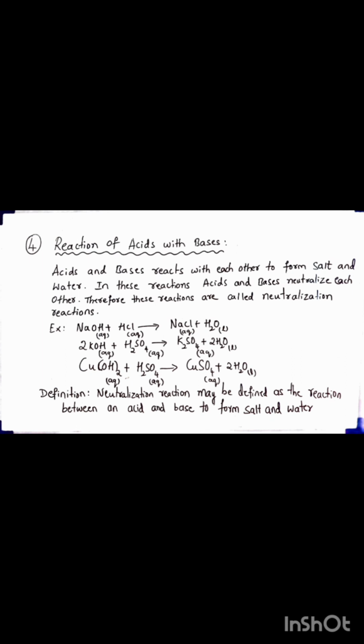In the same way, potassium hydroxide reacts with sulfuric acid to form potassium sulfate and water. Potassium sulfate is a salt. And copper hydroxide reacts with sulfuric acid to form copper sulfate, that is salt, and water. We can define a neutralization reaction as the reaction between an acid and a base to form salt and water.